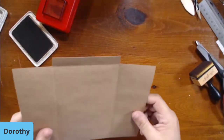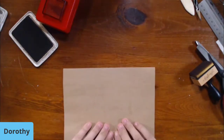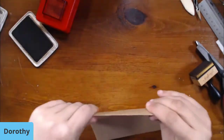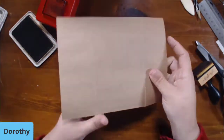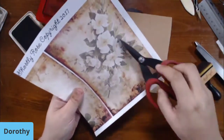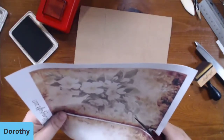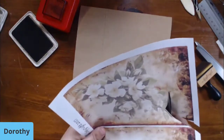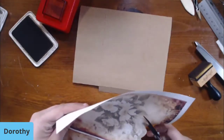Put this one across there. And then this is our other bag. This is the bag that was machine cut out. And I thought for the front of that, we would fussy cut around this big flower real fast and put it on there. So I'm not going to do an exact, really close fussy cut. I'm just going to sort of cut with wild abandon, I guess. Just sort of edge it.